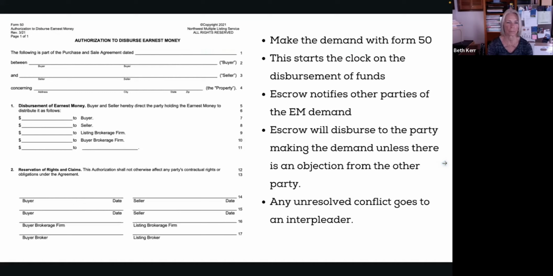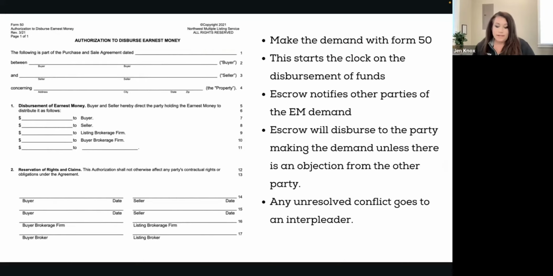Okay, so Form 50. Basically, every instruction that we give escrow is going to be coming from one of our statewide forms. And Form 50 is just a way for us to tell escrow what to do with this money. If you need to demand this earnest money, say there's no dispute on this. This is just about, maybe an inspection contingency, keeping it simple. We do still need to not only terminate the contract, but also tell escrow to release that earnest money and then tell them where it's going.